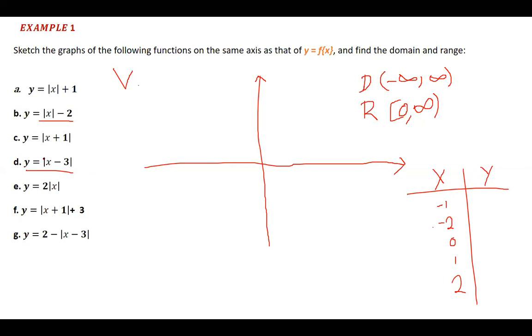So you put negative 1, while there's x there, you still have negative 1. The absolute value of negative 1 is positive 1 times 2, you get your 2. You put your negative 2 there, the absolute value of x, you get positive 2. Positive 2 times 2, you get 4. When you put 0, you get 0, because 0 times 2 still gets 0. When you put 1, you get 2. When you put 2, you get 4. So you can put your numbers there. You have 1, 2, 3, 4. You have 1, 2, 3.